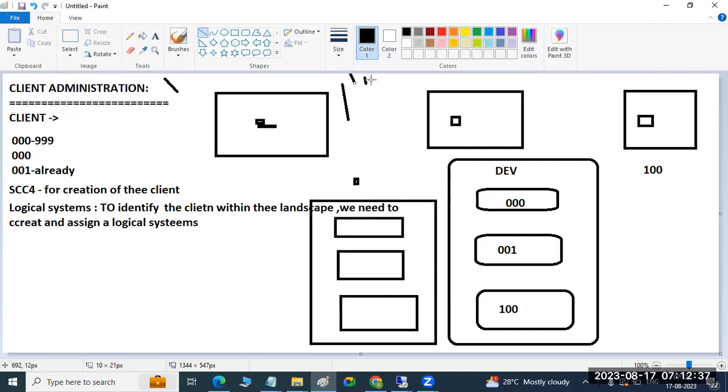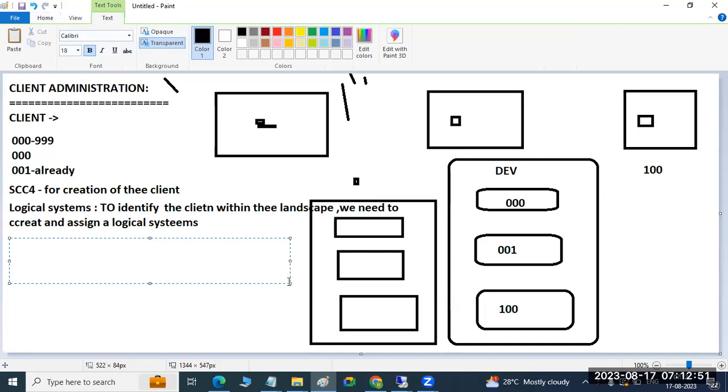To avoid this type of issue, SAP introduced the logical system concept. When you are creating each client, you need to put a logical system, so that when the data is coming, data insertion will happen at the table level based upon the logical system. The logical system naming convention is SID, CLNT, and the client number.